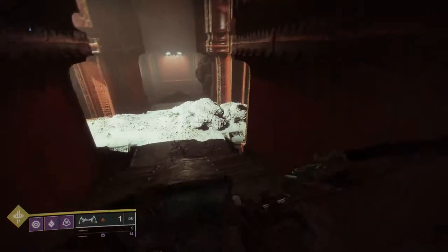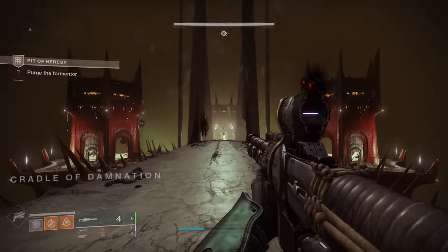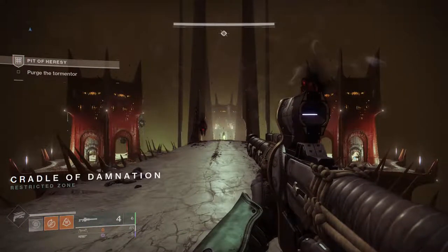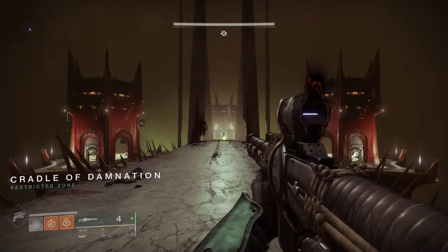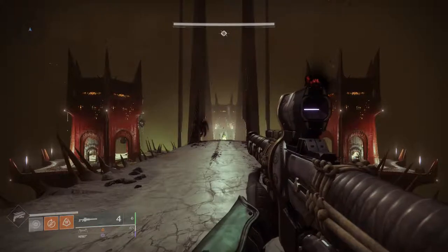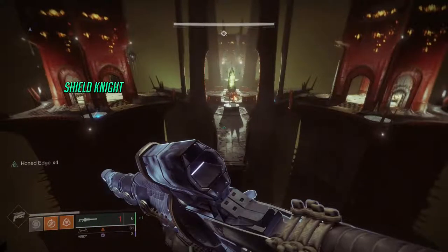Once you get to the Cradle of Damnation, that's it, you're at the boss, you're almost done. So once you're here, there'll be three towers holding the Shielded Knight, the Shrieker, and the Wizard from the beginning, and three of those green Swordbearers on each side. The order of the towers is: left is Shielded Knight, middle is the Shrieker, and right is the Wizard. That's the order if you're facing the fire guy.